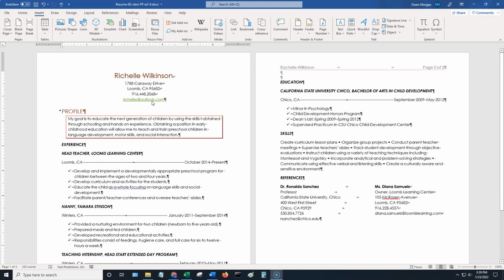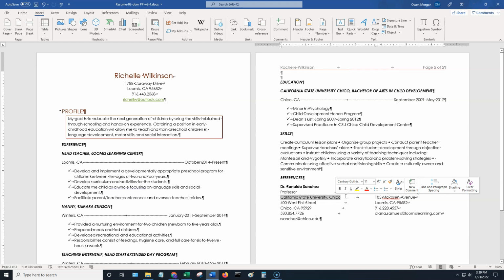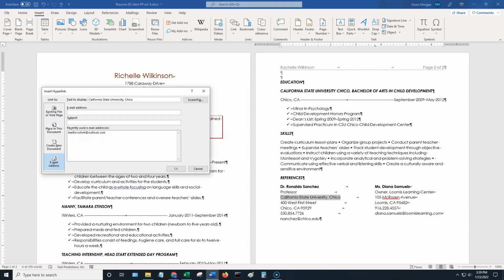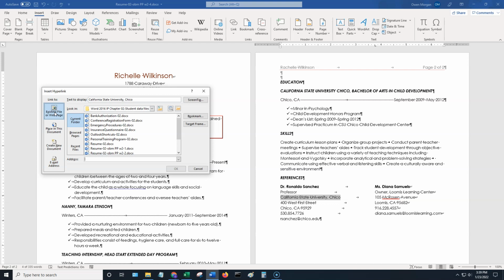We'll next add a hyperlink to a website. So we're going to go to the references section here, and we're going to choose California State University in Chico. And we'll click on the link button again. And then we'll select, we want to go to an existing file or web page.